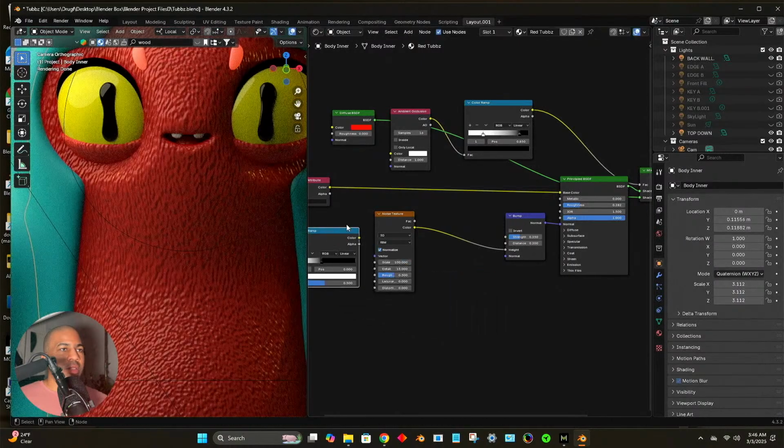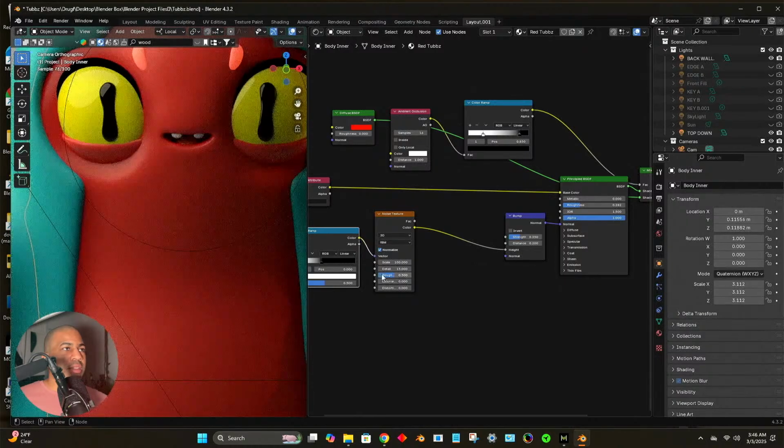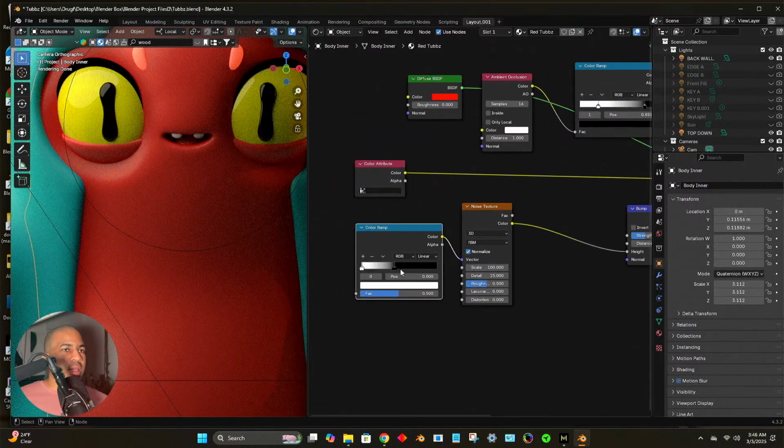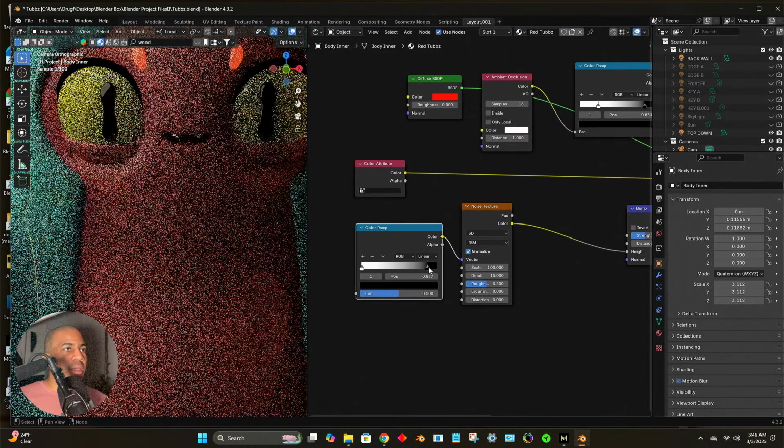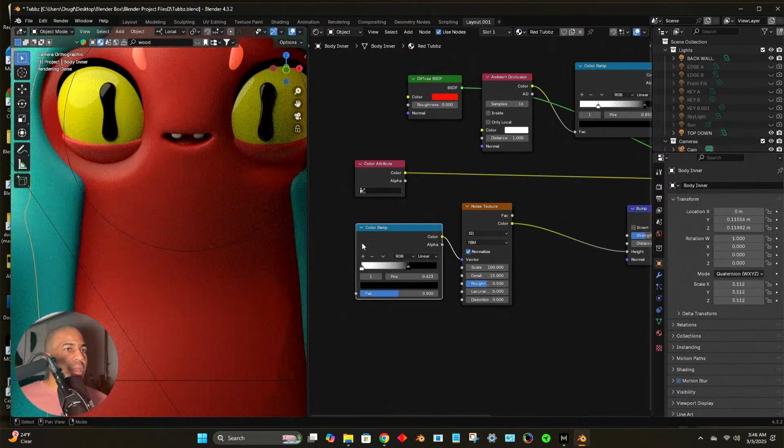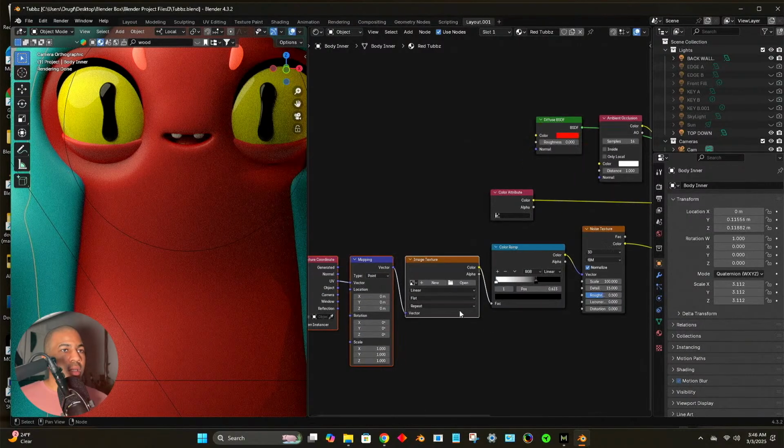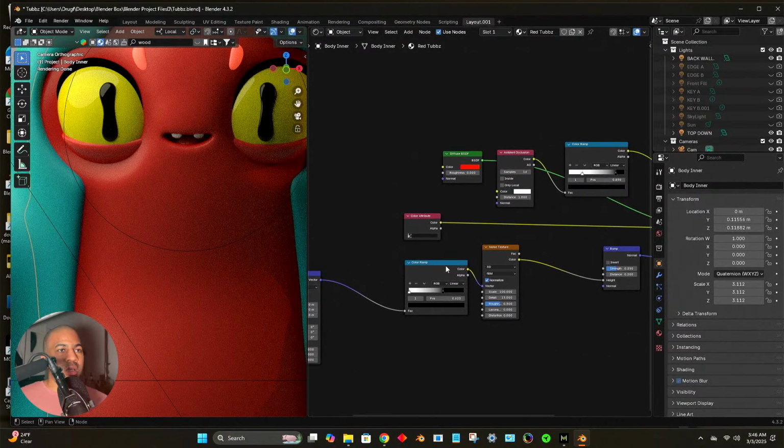All right, what if I put this here and I do the color to the vector? Does that do anything? What if I do Control T here? Why is it adding the image texture? It usually doesn't do that. Vector to here. What about vector to vector?